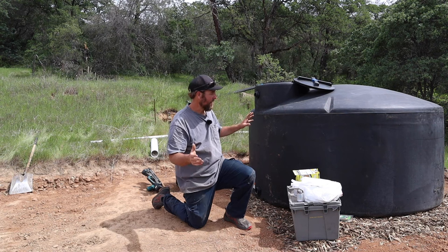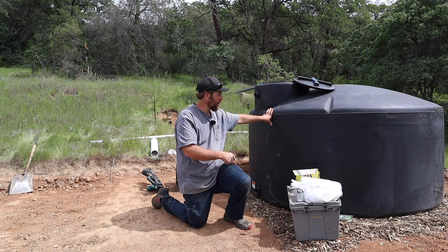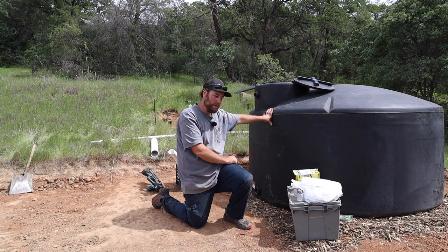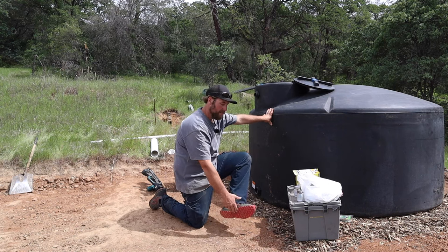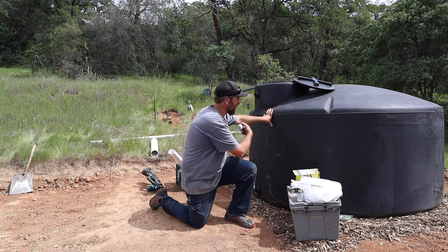Today we are working on the off-grid garden watering setup. What I got here is a 1100 gallon water tank, a pair of tennis shoes, and a can of glue, and some plumbing fittings, along with pipe.